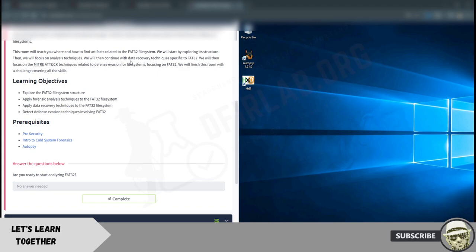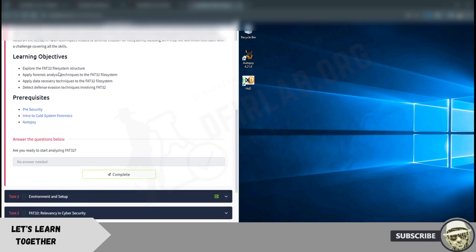We will then continue with data recovery techniques specific to FAT32. We will then focus on major attack techniques related to defense evasion involving the file system, focusing on FAT32. We will finish this room with a challenge covering all the skills.